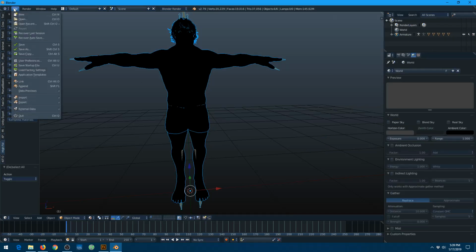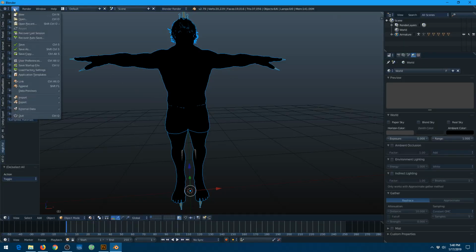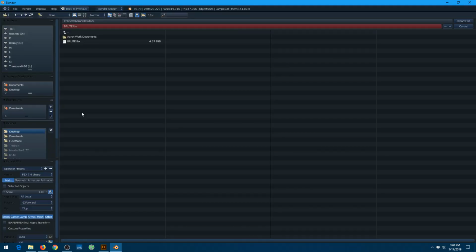And select all, file, export, FBX. And I'm going to just put it on the desktop, and I've already got one called Brute here, but I'm going to save over the top of that. Oh, shoot, I messed up. File, export, FBX. You got to make sure that you do armature and mesh. You want copy to make sure the textures are embedded. You do the little embed textures here. Just so intuitive to put a piece of paper in a box. That means embed textures, duh. And then we're going to save that.